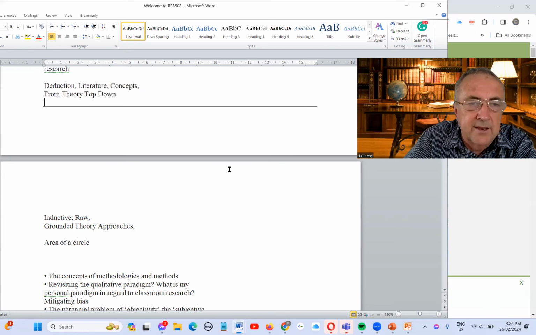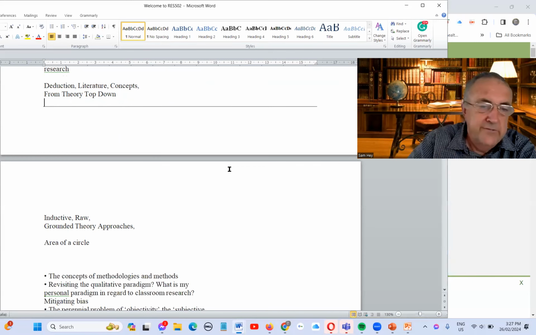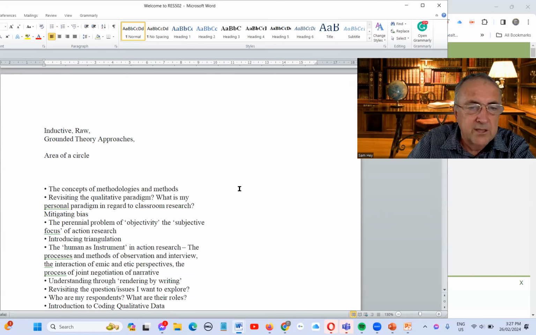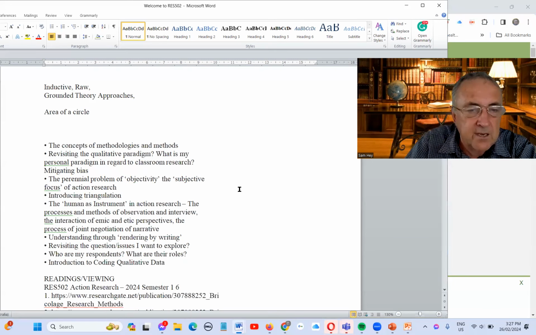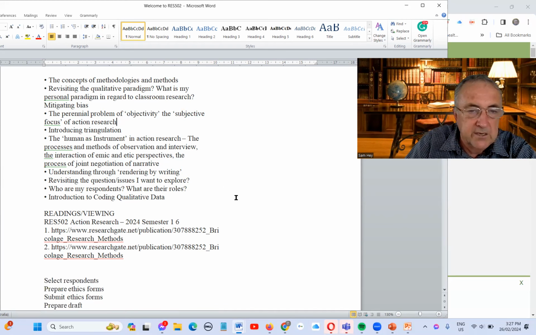So I encourage you to think a little bit about, will your project have mostly deduction, mostly induction, mostly top-down, working from theory and literature review, or working from observation of raw data, or both. And I think there tends to be often an interplay between those. I think too about objectivity and modernity, or whether we are constructing the world and the ideas in what we do.